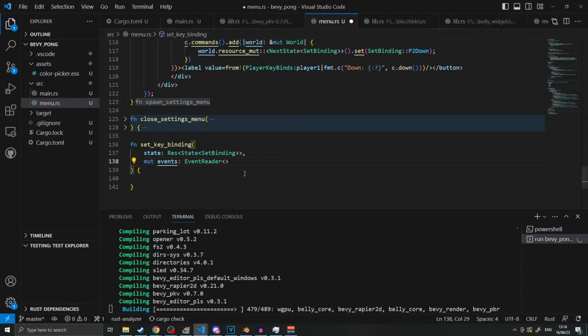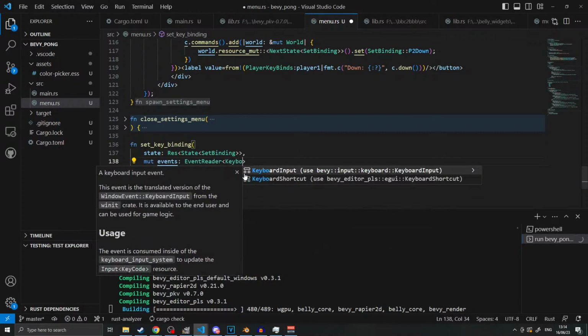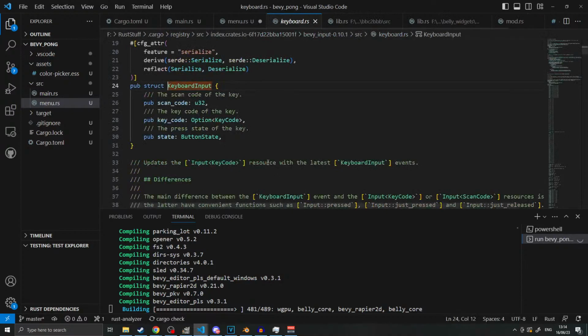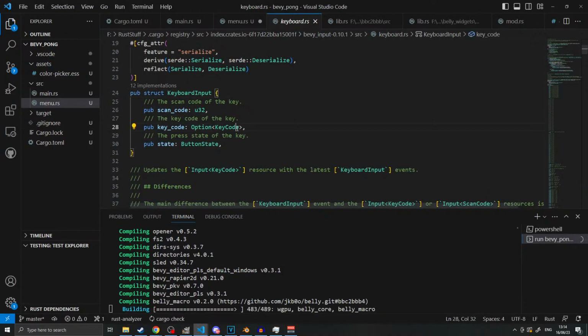Events. Then we want to say keyboard input. Keyboard input, key code, button state.